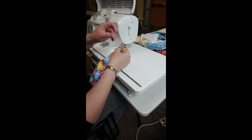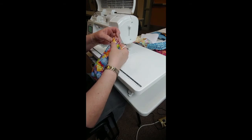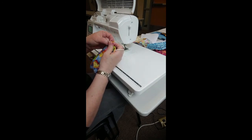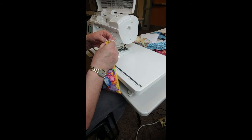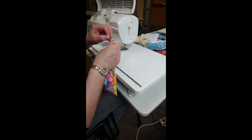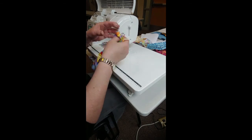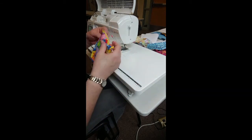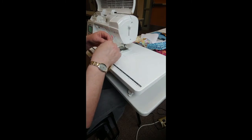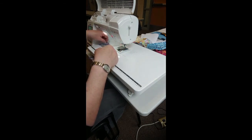So you want to make sure, again, it lines up all your layers. And the last one, you can see there's our indent. And we're just going to match our edges. And pin. Now we're going to go to the other end and do the same exact thing. So if you want to see it one more time, you can pin right through the top of that.